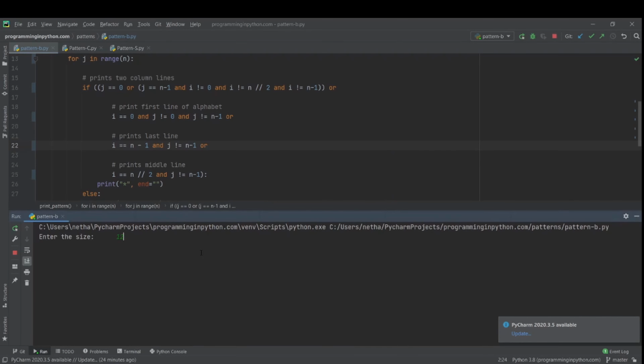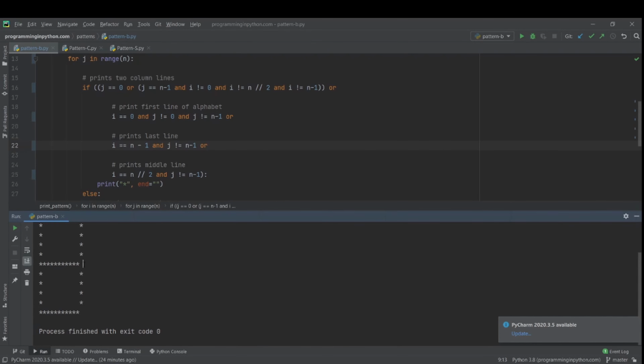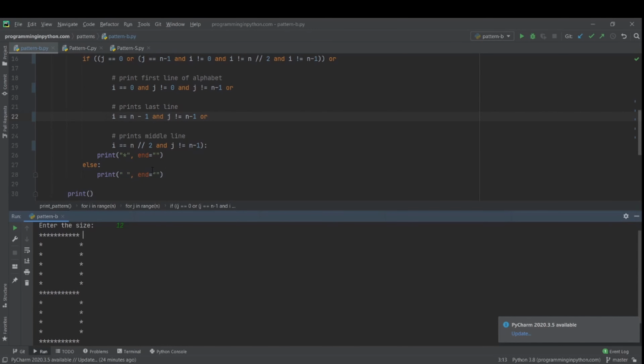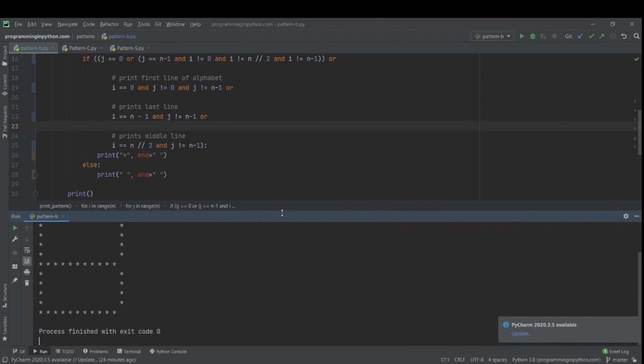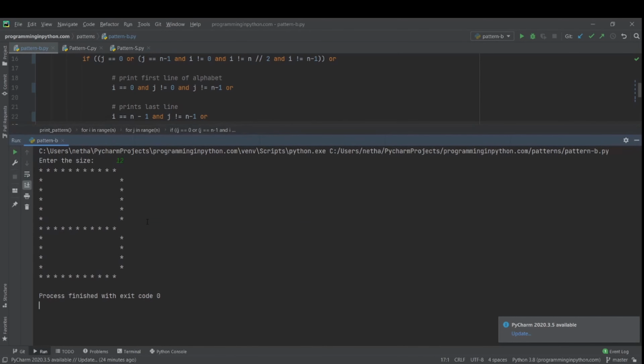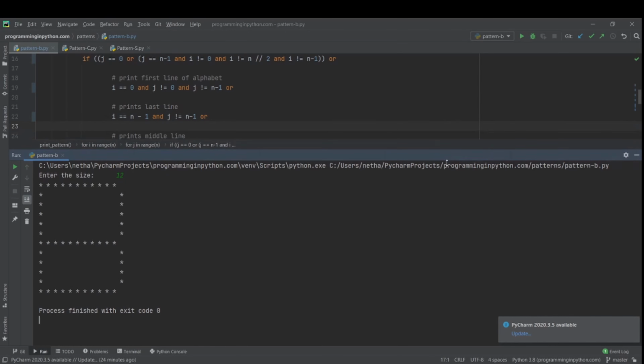You see now we have removed a star here, a star here, and a star here. I will also put spaces at this end, so now it will look more reasonable as we wanted. You see it's better than the previous one which looked just like 8. So this is the change I wanted to make, guys.